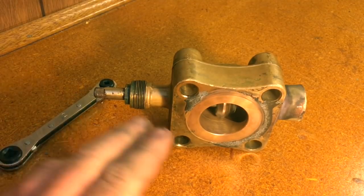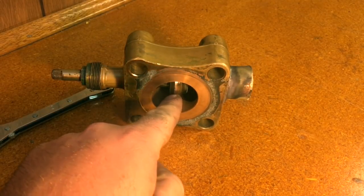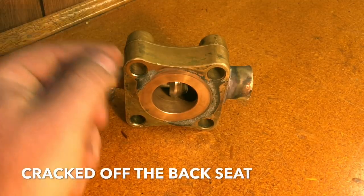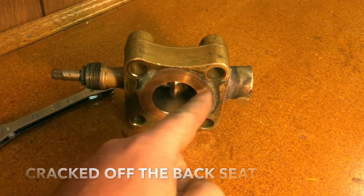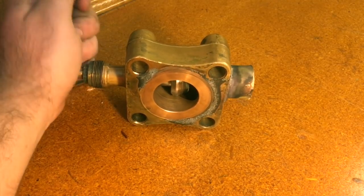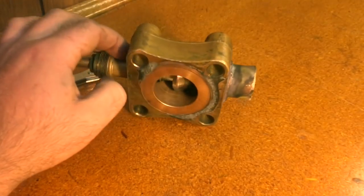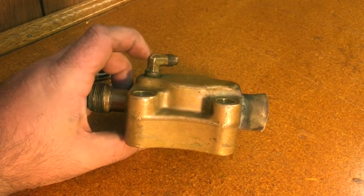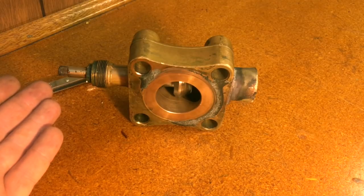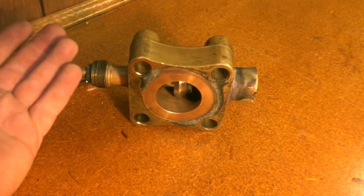When I brought up that there were four functions, the mid seating is kind of split into two. Mid seating is what I just described — getting it about halfway to maximize flow and speed. The other is what we call cracked off the back seat. All that is: from a fully back seated position, you take your service wrench and just crack it maybe two or three turns — nothing serious. All we're doing is barely cracking that back plunger off, and it allows minimum communication but does allow system pressure to be communicated to your gauges. We would use cracked off the back seat if you're just hooking up wireless probes or an analog manifold gauge set to the system to read pressure. There's no need to mid seat it for this — all we need is system pressure.